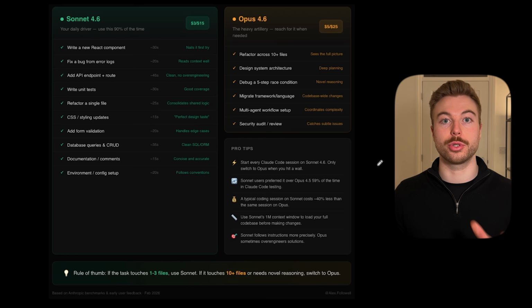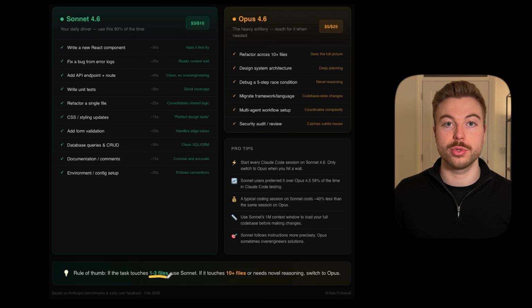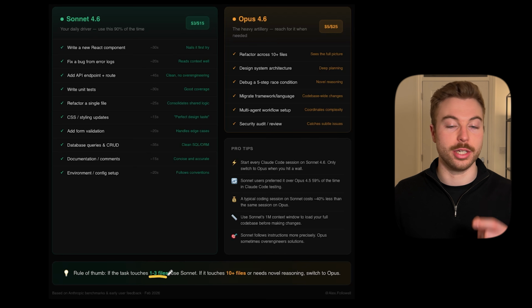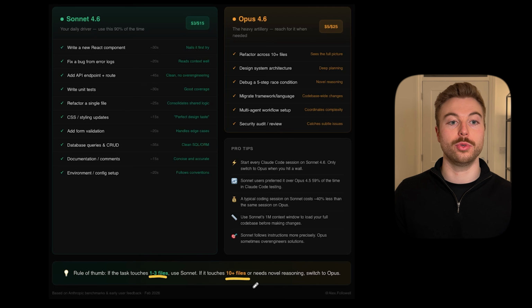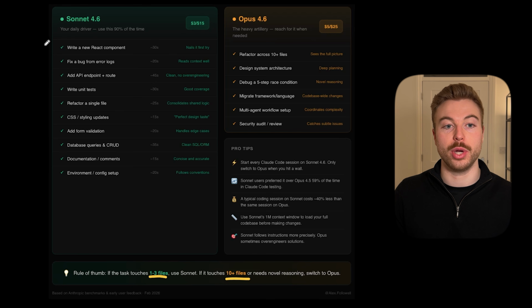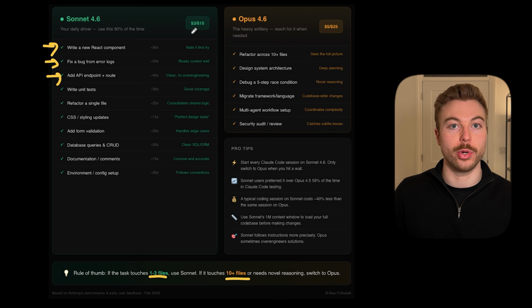So when should you use Sonnet versus Opus 4.6? Well, if you've basically got fewer than 3 files when you're working through a task, actually Sonnet is the best way to go. But if you've got a large file or complex task, that's where switching to Opus can be really useful. So for example, when you're using it in Claude Code, if you're getting it to do simple elements like a React component or fixing some bugs, API endpoints, anything like this, Sonnet is definitely the way to go, especially considering how cheap it is, and of course the more tokens you'll put through before your usage is actually up.